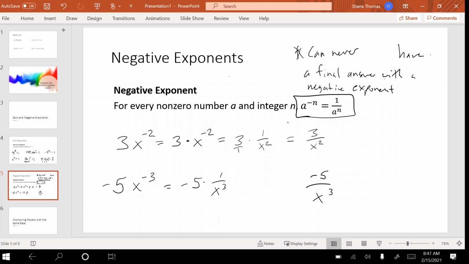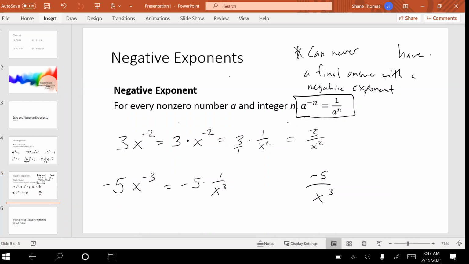All right, so for me, if I look at 3x to the negative 2, I can see it's 3 over x squared. Okay, if you can get it right to that point, go for it. If you got to break it down and simplify it, do it that way. I'm good either way. All right? Still good? Okay.